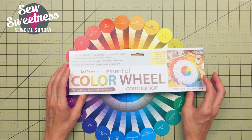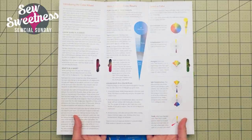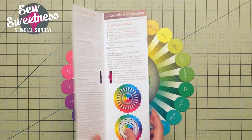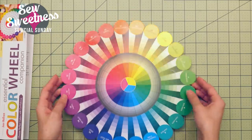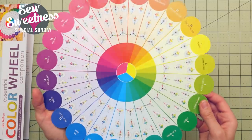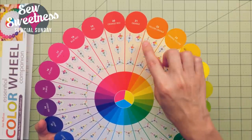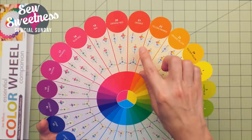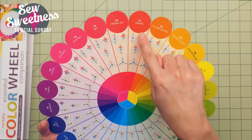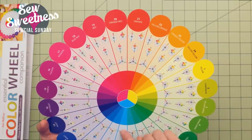This third set came with, in the plastic packaging, sort of an insert explaining how to get different results and what to do as far as finding different matches for colors. And then let me flip to this front side, let me try to hold it up so you can see more clearly. So I guess I'll point out for orange. It tells you complementary colors and other matches depending on what you're looking at. So orange is number 21, number 9 would be the match.